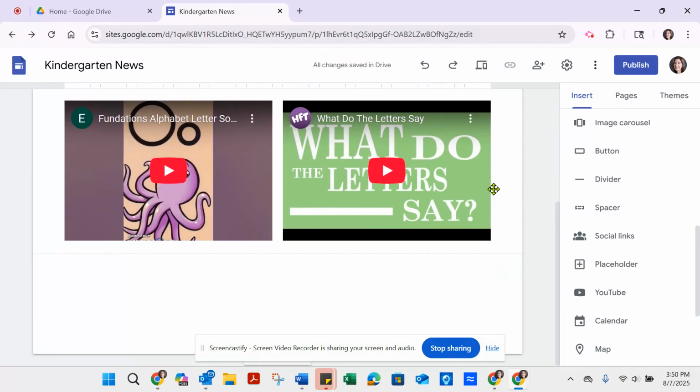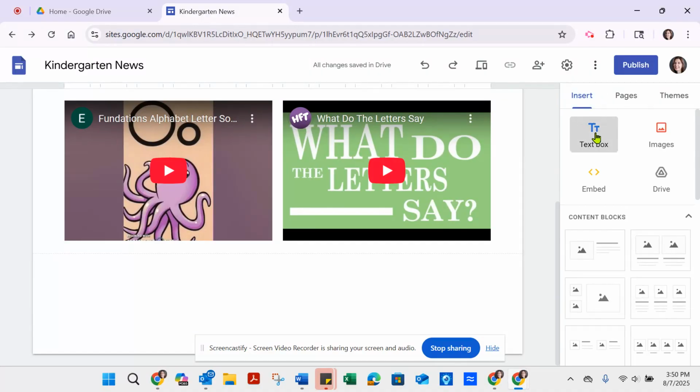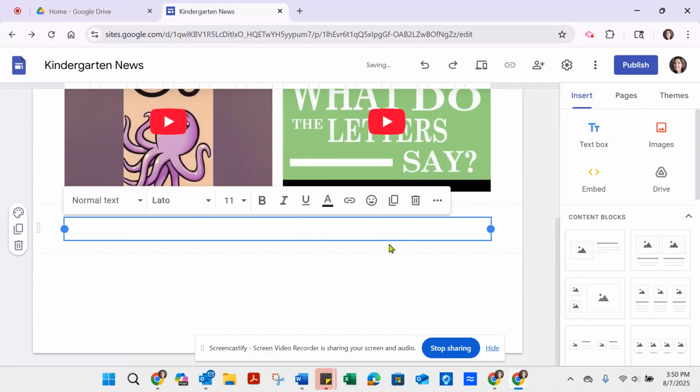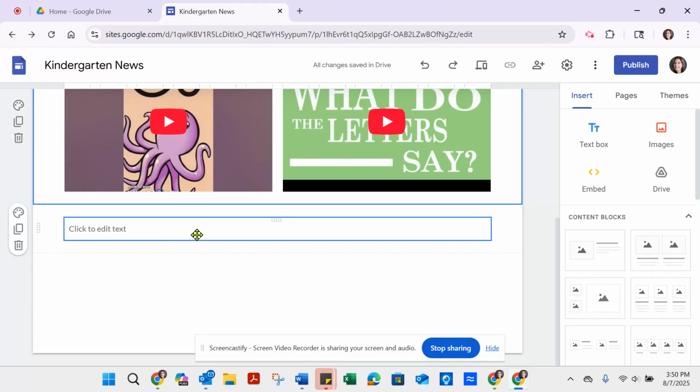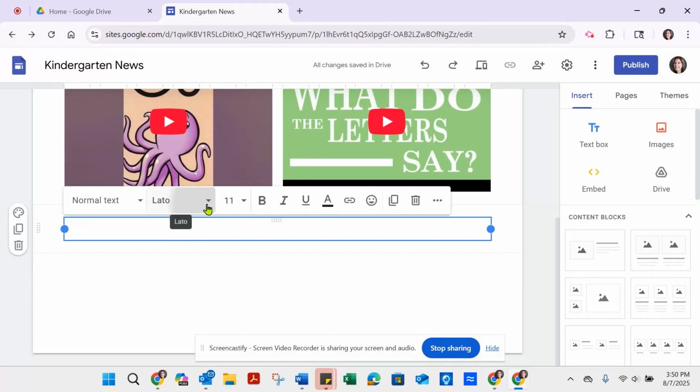And then I'm also going to insert a text box. And I went to a different section, which made it all the way across the page. If I had clicked right below the videos or in this box, then it will create a shorter text box, so it's right under the video. But I want it to be here so that it is below both videos.